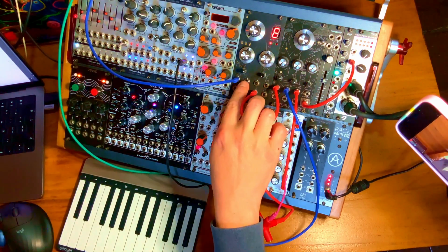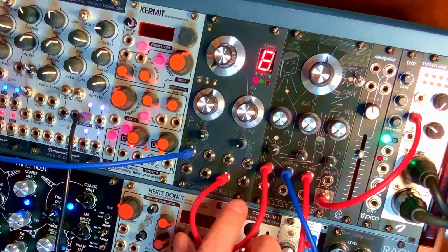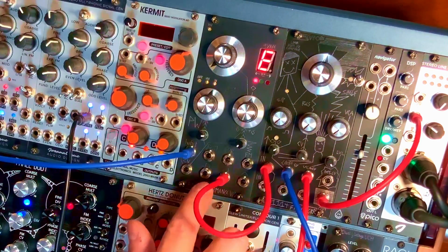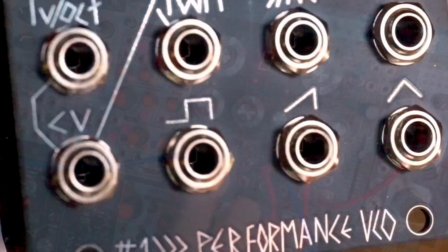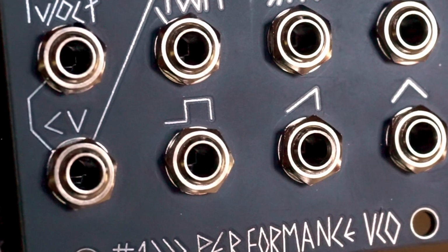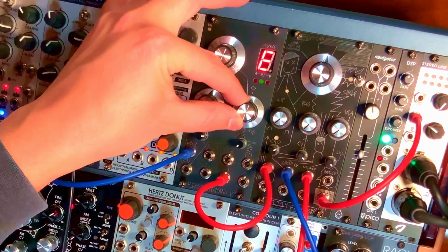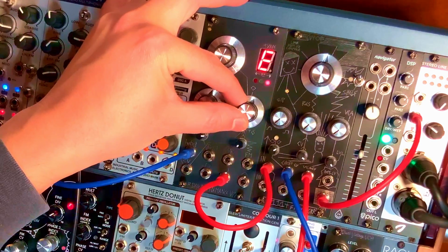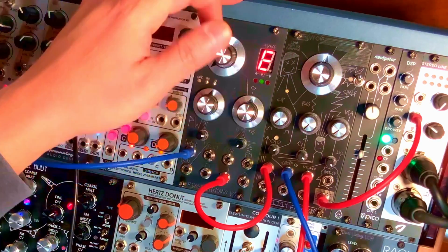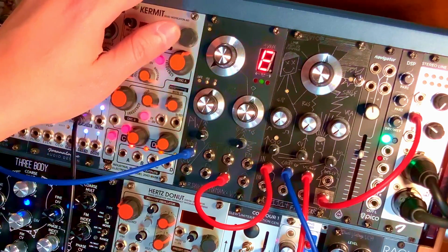Okay, we have a pulse width modulation input, we have a sync input, and we only have 3 outputs, being the pulse output, the saw wave output, and the triangle wave output. So really nice all around performance oriented oscillator with some nifty features, right? Namely, the thing that really sets it apart, that I've never seen on another analog oscillator before, is the tuner.